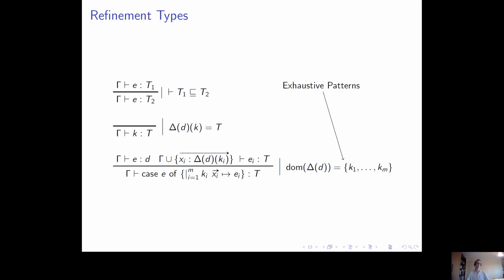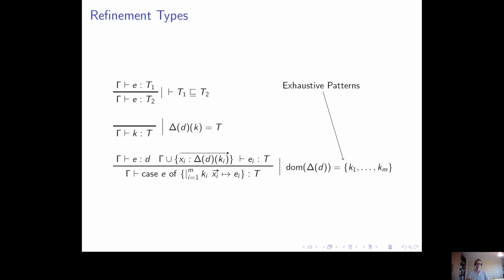Data types are eliminated with a typical pattern matching expression. The only difference here is that we require exhaustive patterns where every constructor has a corresponding case. This clearly enforces safety, but it is still sufficiently permissive, as it needn't be exhaustive with respect to the data type environment originally specified by the user as appears in the program text. Instead, the environment can contain arbitrary refinements, such as NNF, and so the second function NNF to DNF is indeed exhaustive.